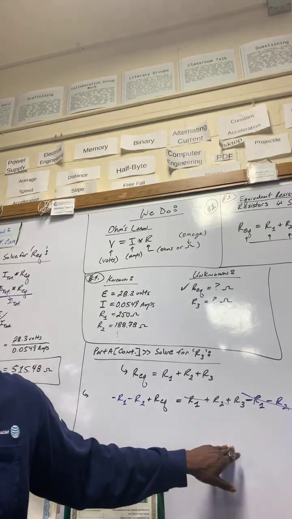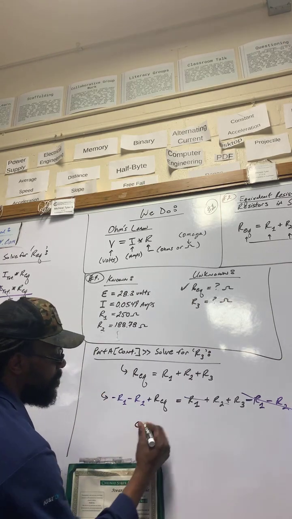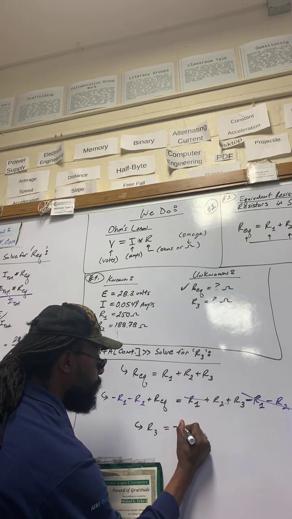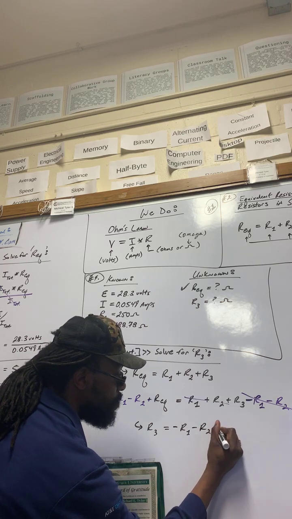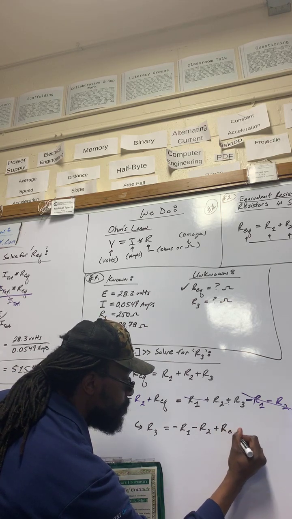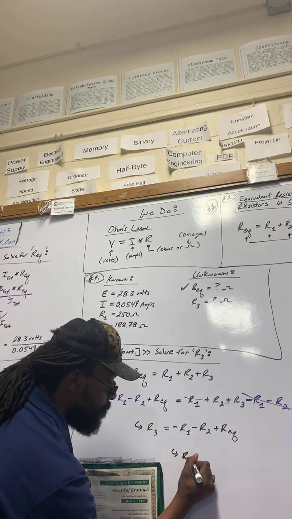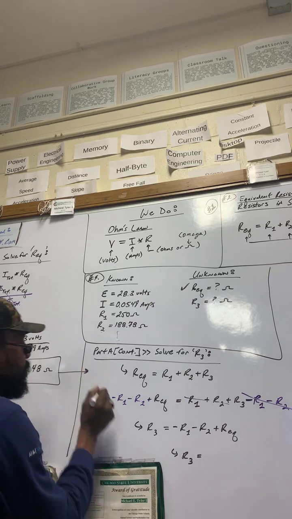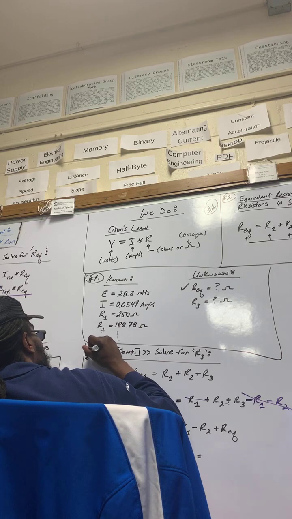All right, so look, you gotta rewrite this now because we removed what we didn't want and plug in our numbers. So we got R3 is now equal to, just bring this all over. And then plug in your numbers to finish it off. So let's plug it in. The values are up there, plus this one we just figured out. We're gonna use this over here. And this is part 6 of your notes, y'all.